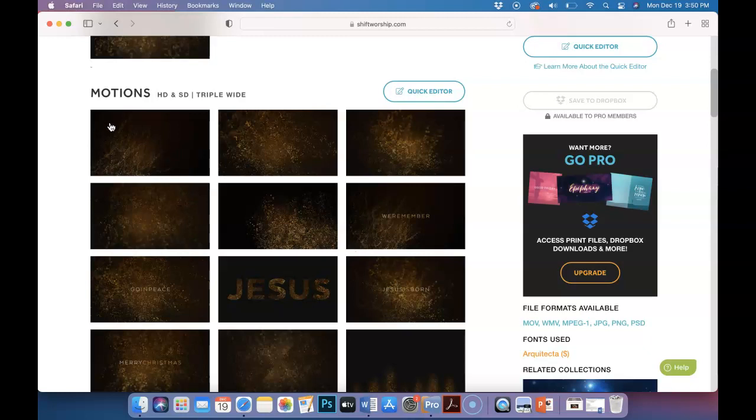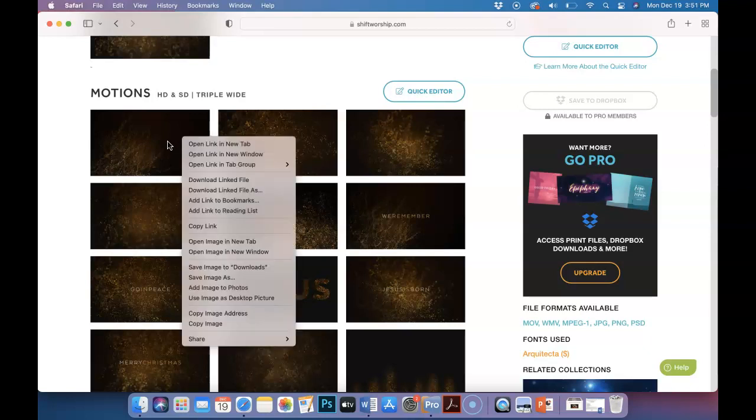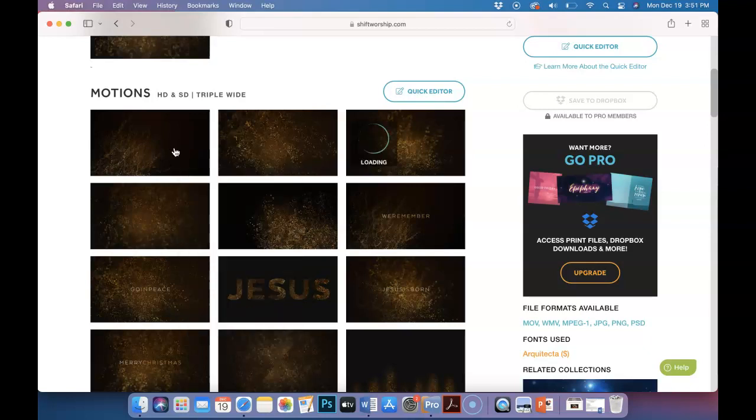Let's say I like this one because, well, it has the gold on it. I know when the words are here, mostly there's a dark background. I'm a little more nervous of something like these other ones because there's some dark, some light. I don't want to have to worry about where the words are placed in relationship to the background. So let me open this one.